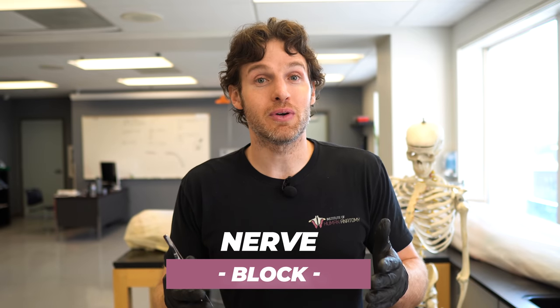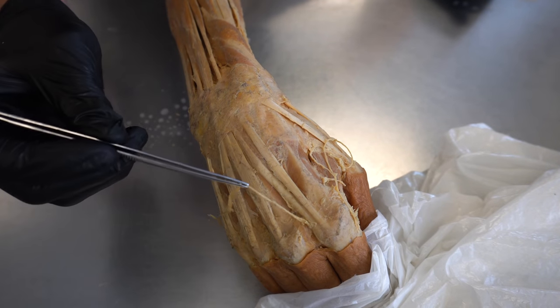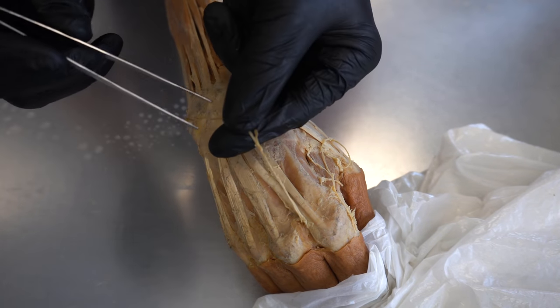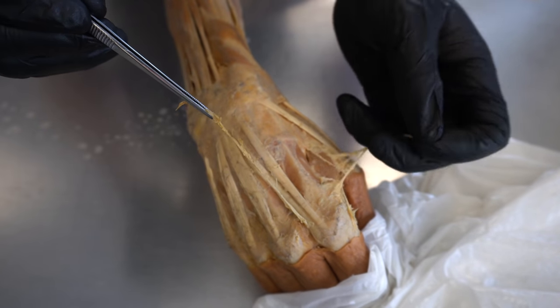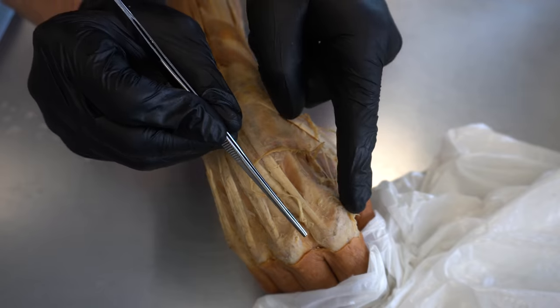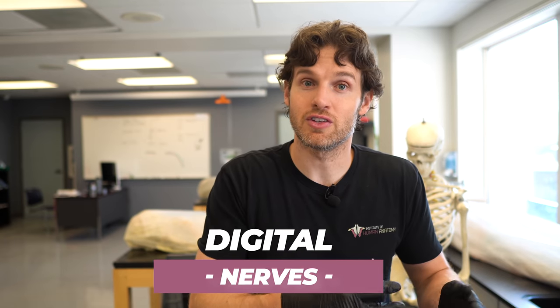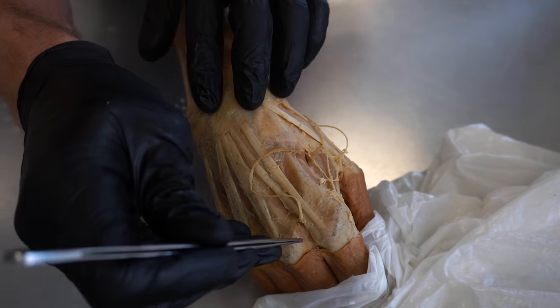In the case of the 80-year-old patient I'm mentioning, I asked her if she wanted what we call a nerve block. A nerve block is associated with these nerves — these string-like things you can see here. There are two nerves coming down the sides of the finger, called digital nerves. There are technically dorsal digital nerves and proper palmar digital nerves.